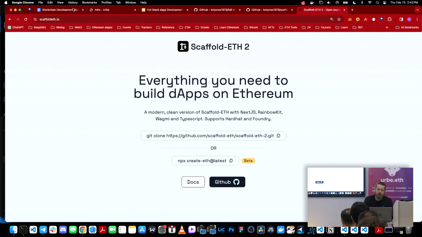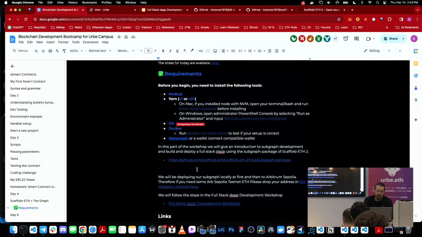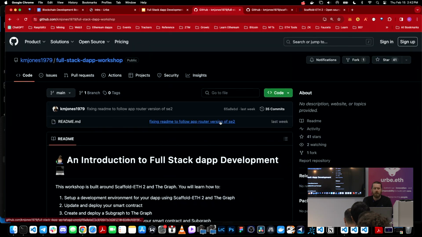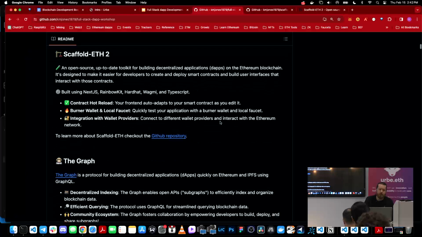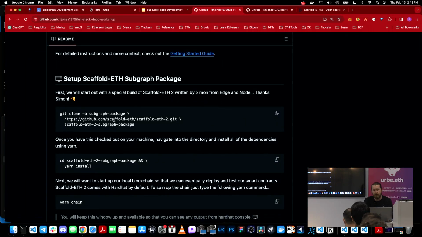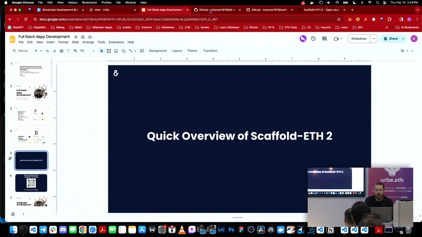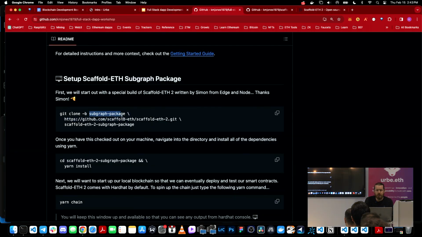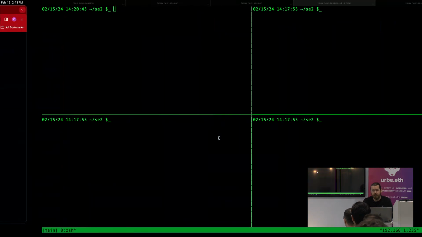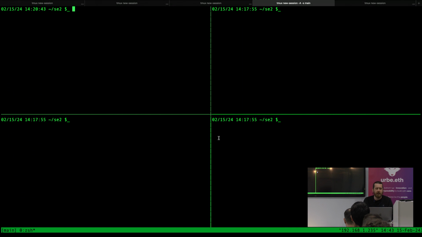We're going to be talking about, and if you look in the notes today, there is a link to the subgraph package here. And there's also a link to my workshop that we're going to be going through, which is here. And this has all the steps that we're going to follow. And more importantly, what we're going to do is we're going to use this subgraph package of Scaffold-ETH. So we're going to clone the repository, and then we're going to check out this special branch called subgraph package, okay? So I've already done this for you. So that's why I want to just preface with that.